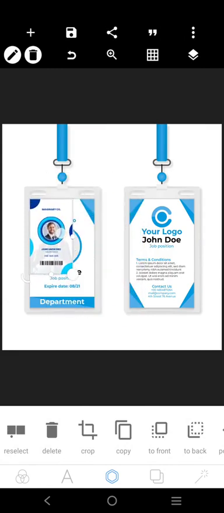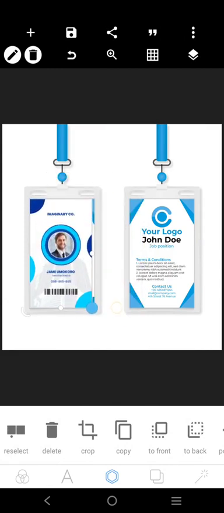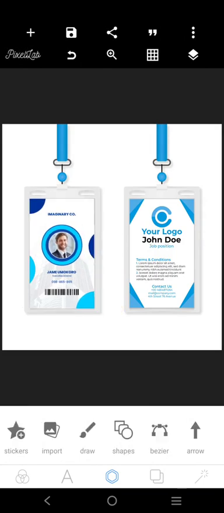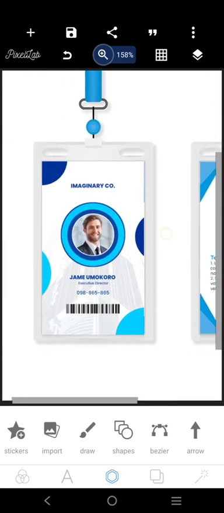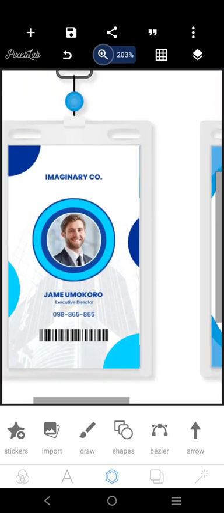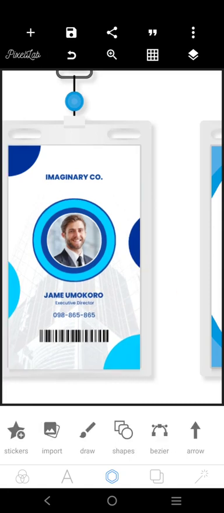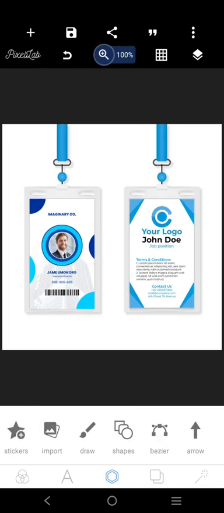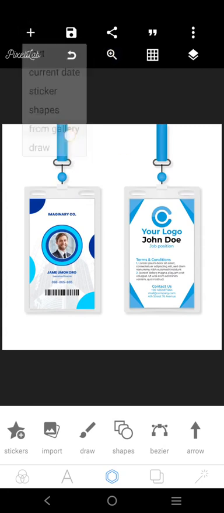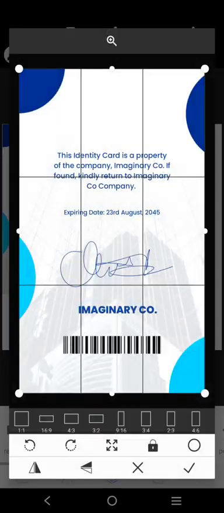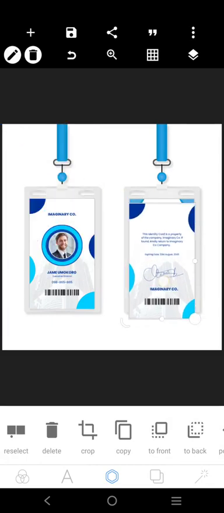I'm going to just adjust it like this. Then I'll come here, I'll bring it back, I'll put it right there.